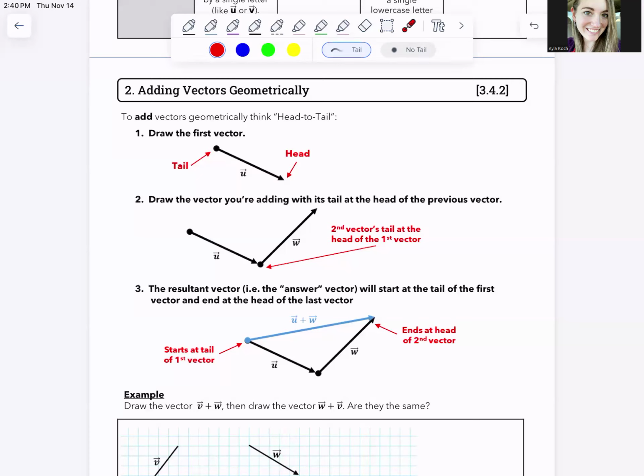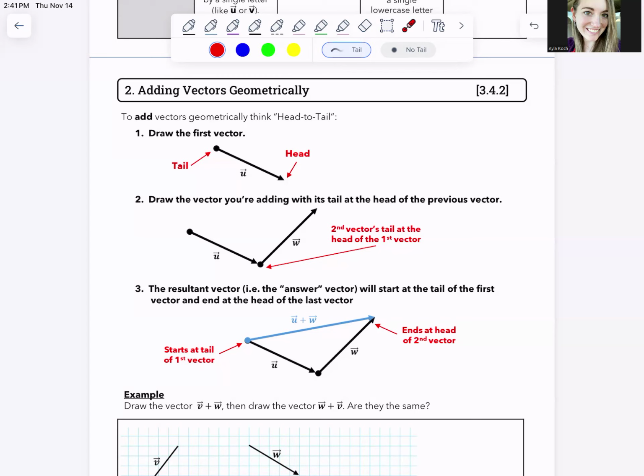And I am not a physicist, and I worry about putting things out on the internet that are then inaccurate physics-wise. What I can tell you is in physics, oftentimes vectors are representing forces. And if you take the sum of forces on an object, it'll tell you the overall force being applied to an object.